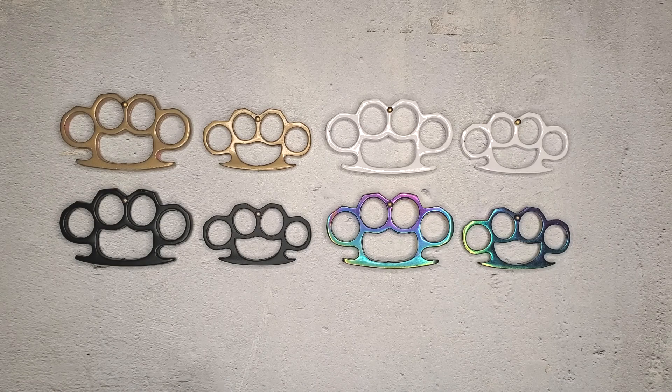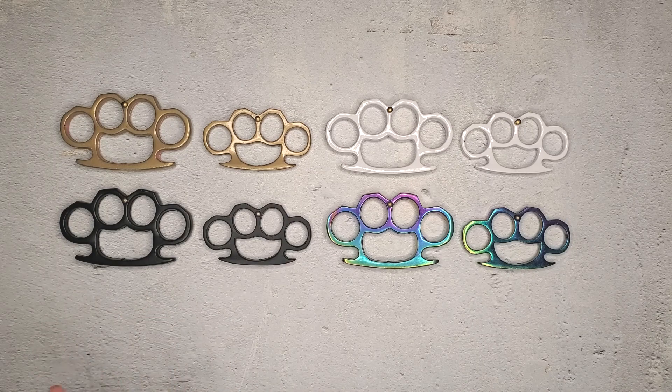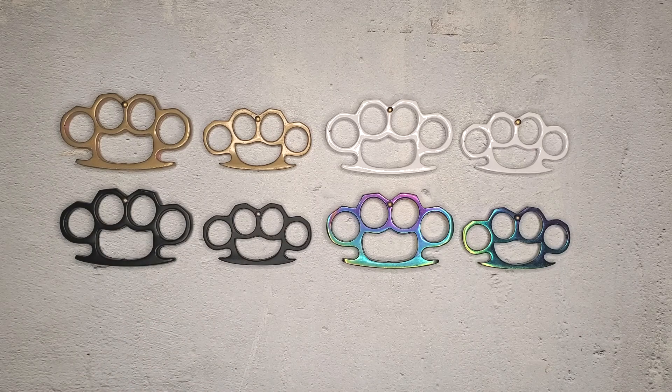For the fitting on these, I personally like the medium size. We have a large size too. It really depends on your preference and what fits your hand. The mediums fit my hand really well, and I'll show you at the end. The larges have a little bit of extra room in them, and that depends on how you like to use them. Some people like to have a firm grip, some like to have a little extra wiggle room. There's also sizing for the actual diameter of each of the finger holes, which is listed in the descriptions on the product links.